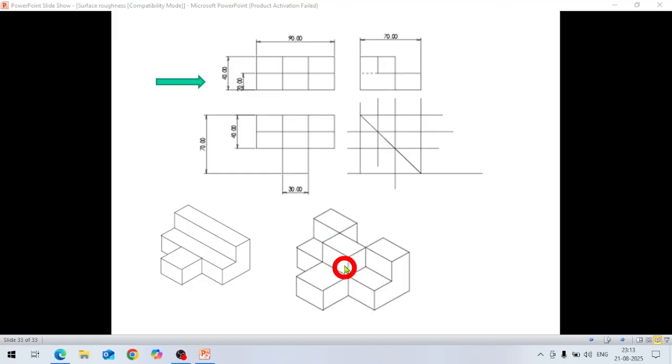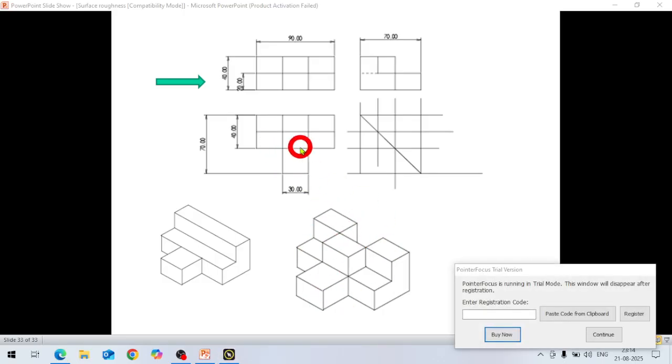By adding this block and subtracting this block, if you compare these views, this view is solved now, I think, because the three steps and lines are there. This portion is also solved because these three steps are there like this, and this line is visible, this line here is also visible, and this step is there. So from this isometric view, this view is very clear.